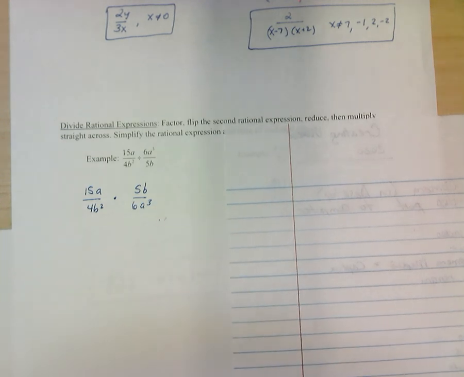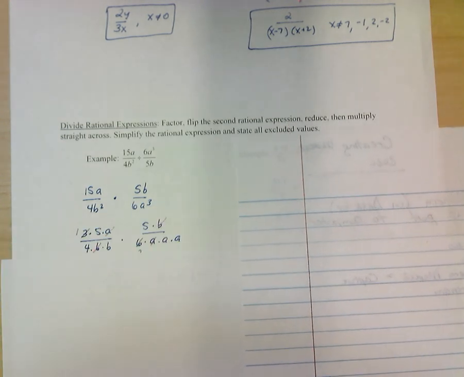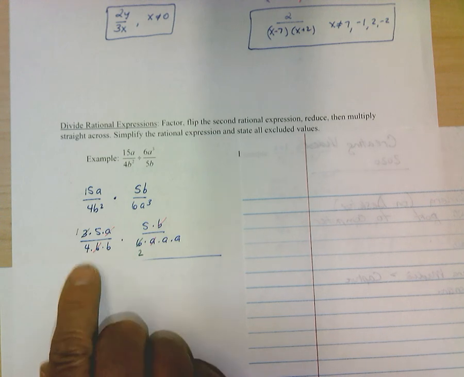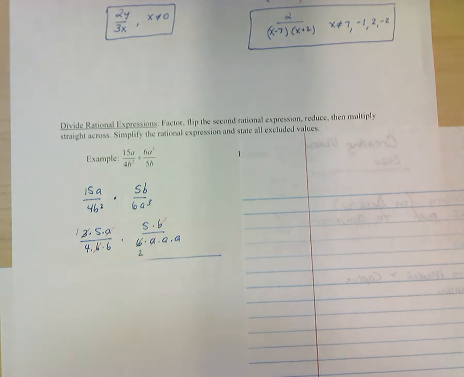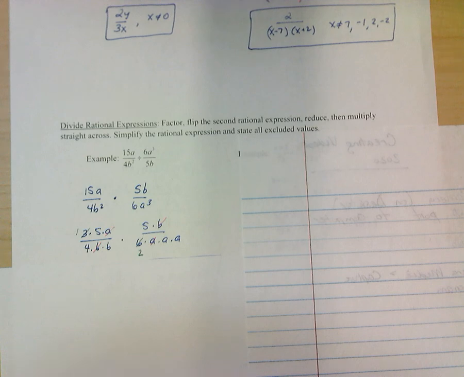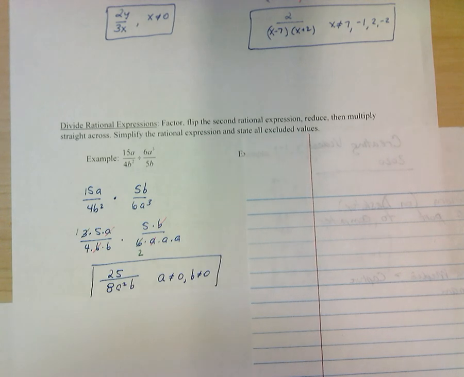So then once I flip it, I've written it down in the factors. I've got all the factors broken out. And you don't have to do this. If you see it before doing this, you're welcome to go right from this first step to this last one. And I reduce everything, and I state my excluded values.